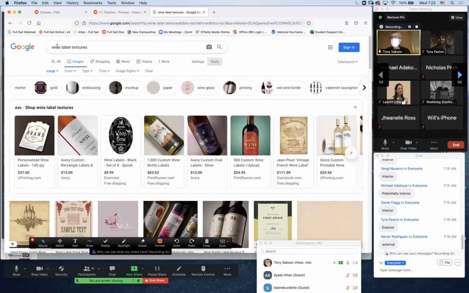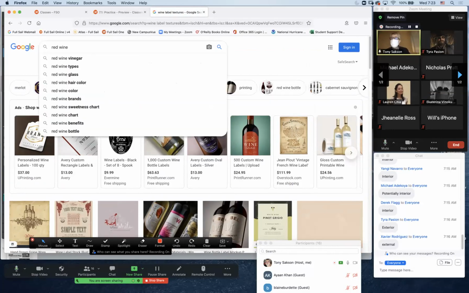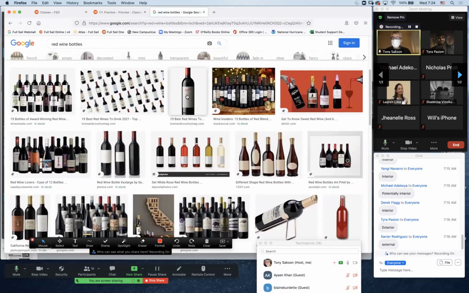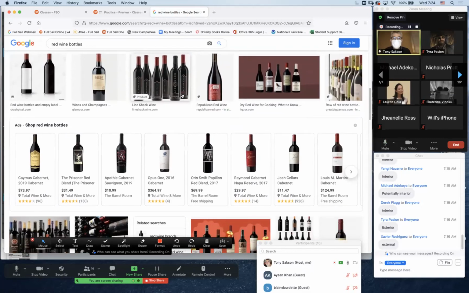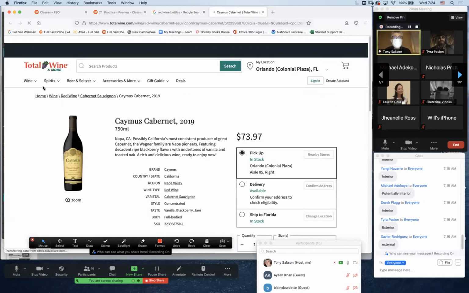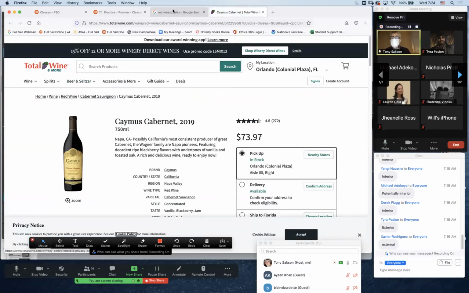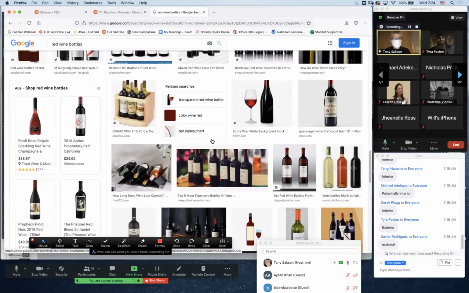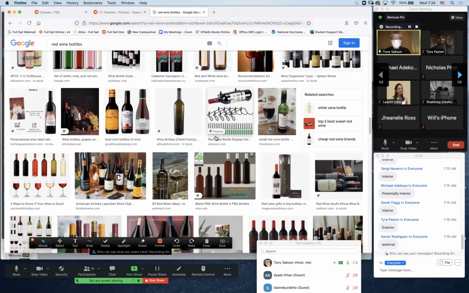So what I could do is just, let's look up some red wines. See if we can find an interesting wine label shape. Okay, an awful lot of rectangles. Kind of an interesting wine label, a little on the large side for my taste.